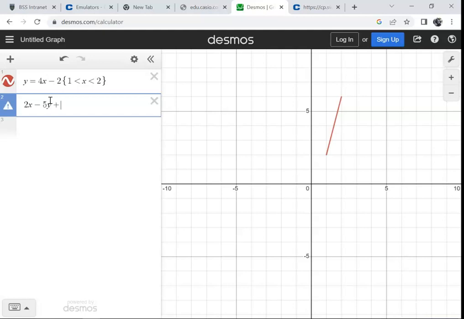Your Desmos is also pretty good because let's imagine I put in 2x take 5y equals 7. What do we notice? What's the difference between, apart from the lines, but this one is in what form? Gradient y-intercept form, and this one is in general form. So your Desmos will take both forms. How nice is that? So you don't have to always rearrange it.